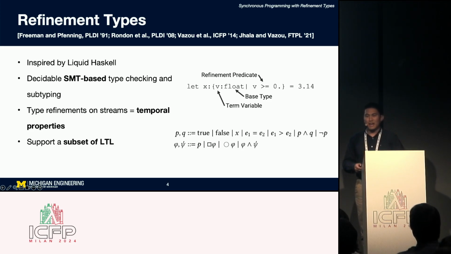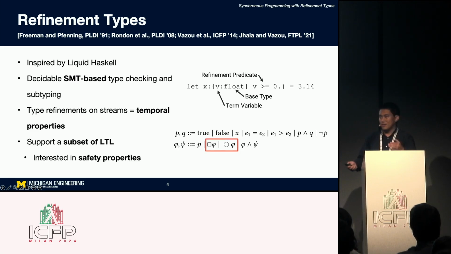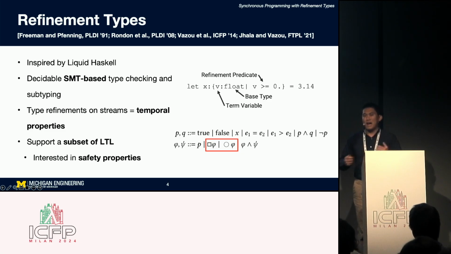Now, our specification grammar, shown here in the lower right of the screen, covers a subset of LTL. Namely, we only look at things like the always, or the global operator, and the next operator. So these tell us that something either always has to happen or happens in the immediately next time instance, respectively.